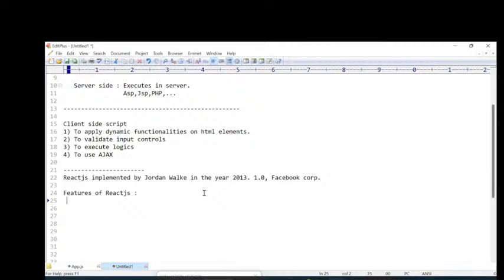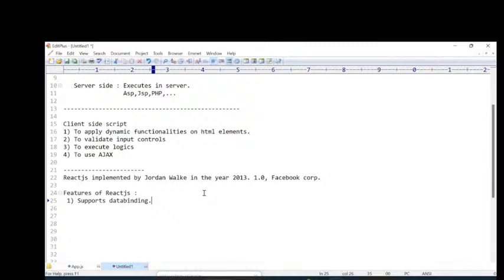So first of all, it supports data binding. Here, JavaScript is there, so we can also use JavaScript to work with client-side logic.